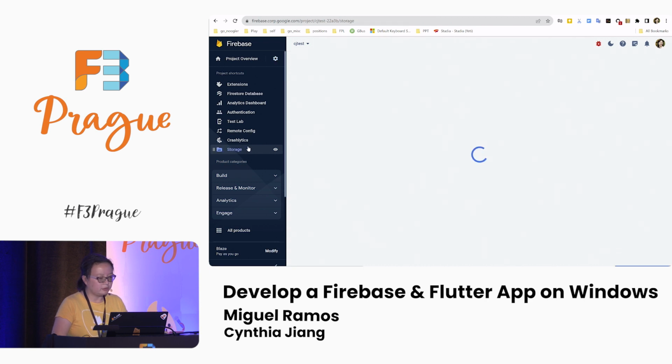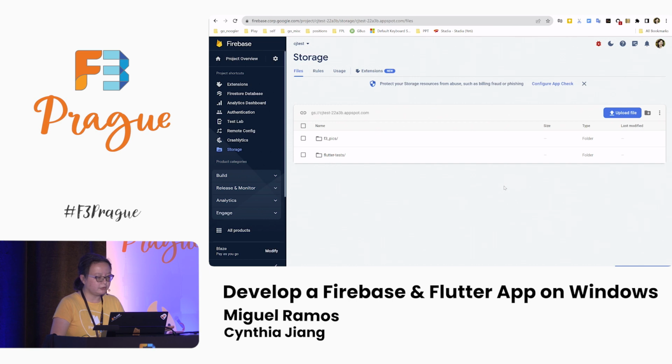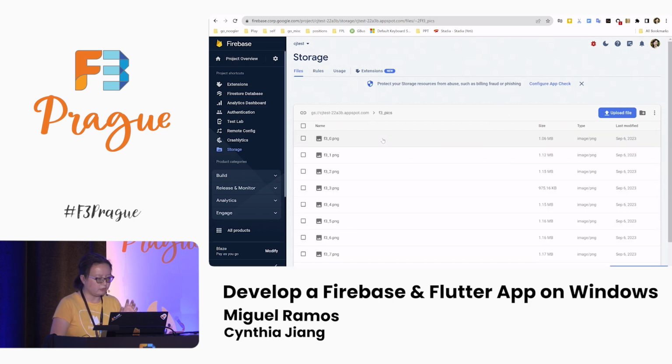So let's go to the storage page. This is the cloud storage where I put some of the pictures that we will see in the demo. This is a very lightweight app that will just load these pictures into your app and render them.